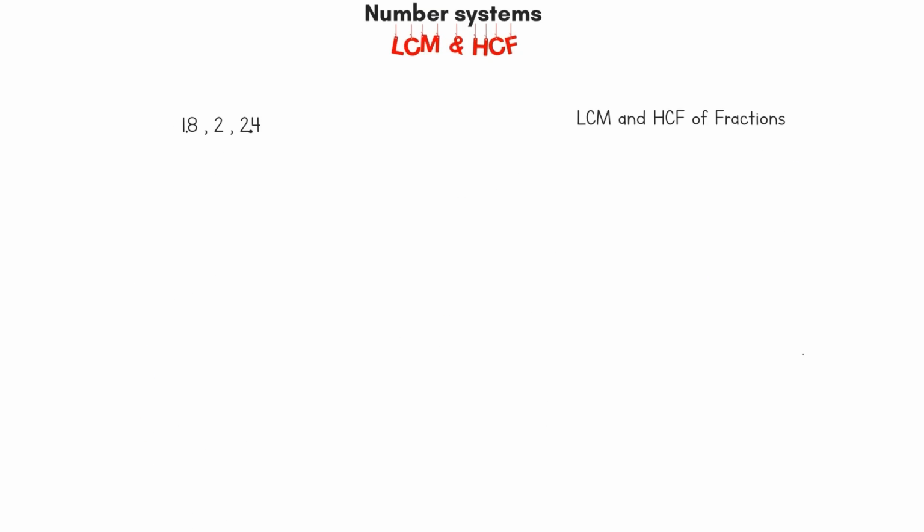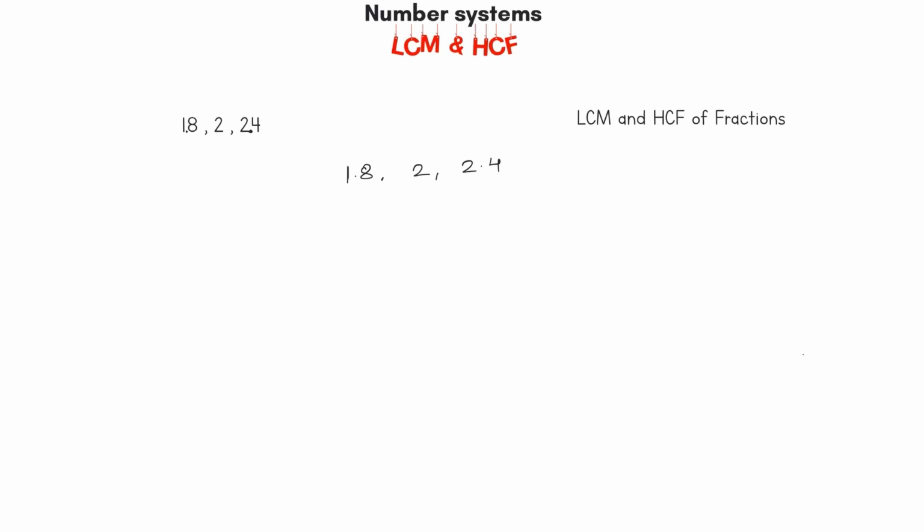Now let us see a concept where we find out LCM and HCF, but of fractions. So how do you solve that? We had seen for normal numbers, for integers, how do you get it, but let's now do it for fractions. So I give you 3 numbers: 1.8, 2 and then 2.4. I need to find the LCM and HCF both for these 3 numbers.